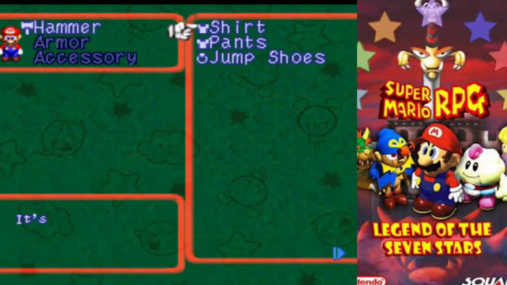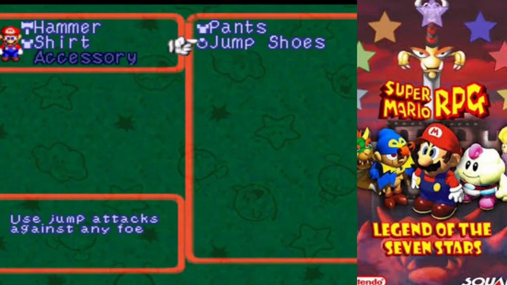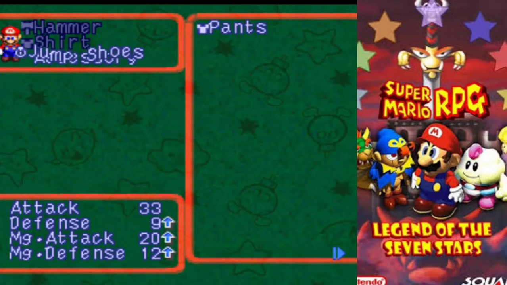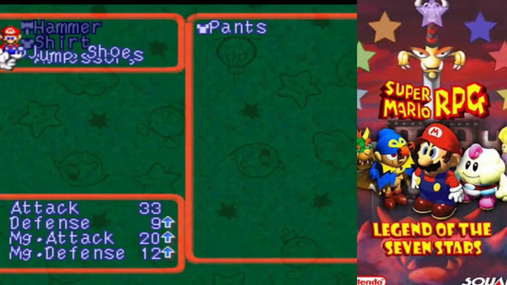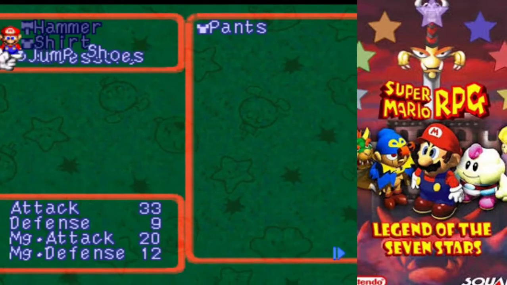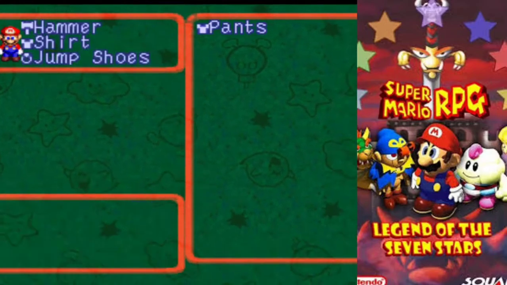So our hammer is our weapon. Shirts are what Mario wears. And then the jump shoes are really good early on, just because not only do they increase our defense and magic defense, but we also get a big boost to our magic attack, and our jumps are going to just do more damage straight out.